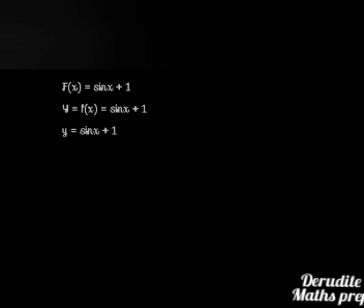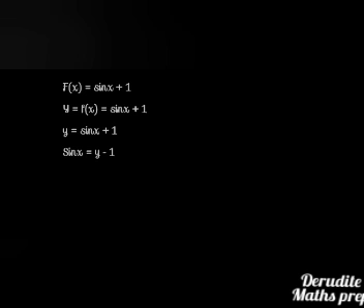Now let's look at the second function, which is f(x) = sin x + 1. We will try to make x the subject of the formula. y = f(x). y is a function of x, obviously. So y = sin x + 1. Now we try to make x the subject of the formula by taking 1 to the other side. When positive 1 goes to the other side, it becomes negative 1. So we have sin x = y - 1.